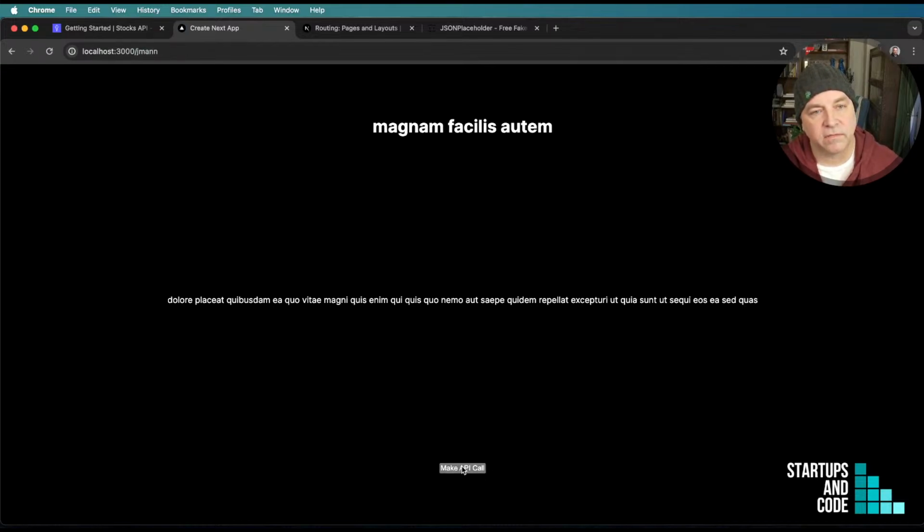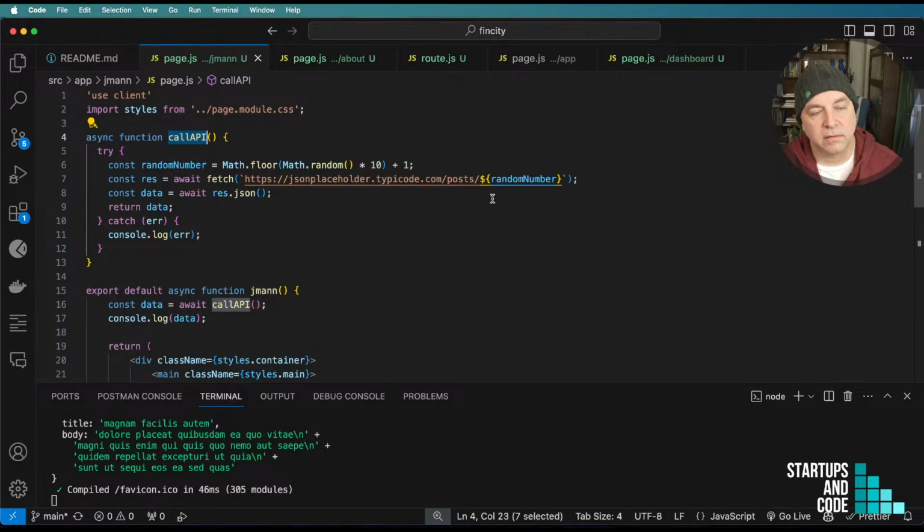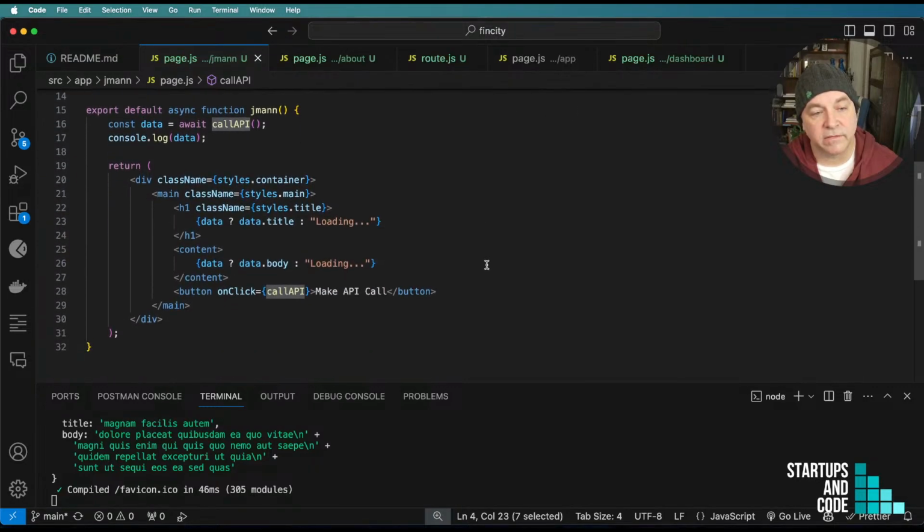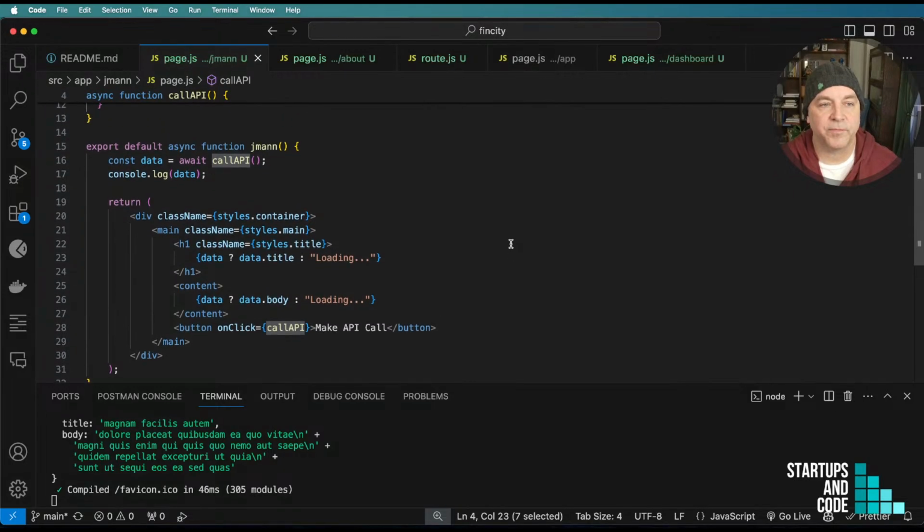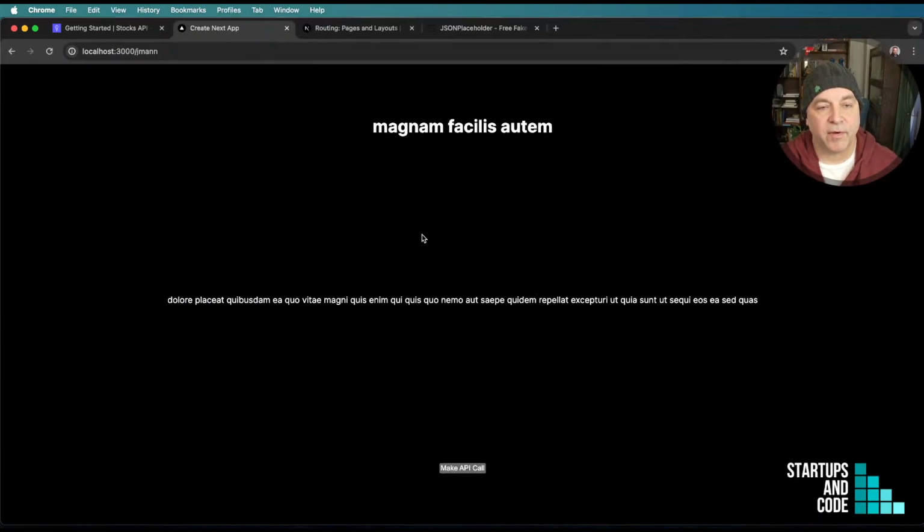If I click this, nothing happens. Why? Mainly because this state isn't changing, right? I have to use state and then update it, and we can go into that. However, if I refresh this page, you'll get new values.